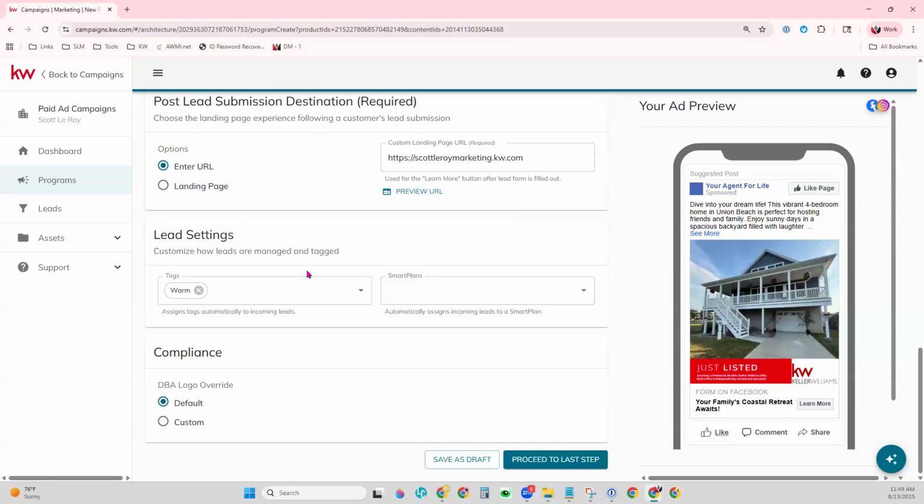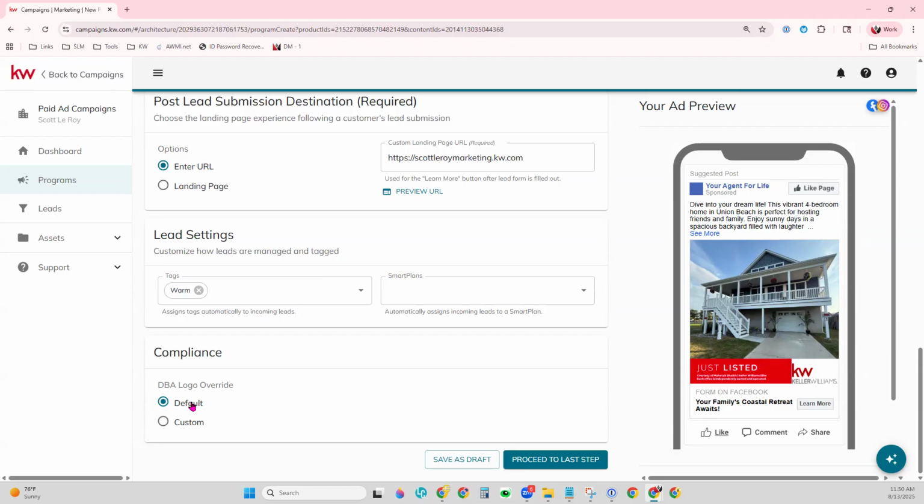You've already set them up to start on a smart plan and your system is already automatically reaching out to them. Okay, great way to help convert leads. Coming on down, compliance again. It already has, I don't know if you can see that, it's teeny weeny, but it already says each office is independently owned and operated right here. So it is there and is the default.